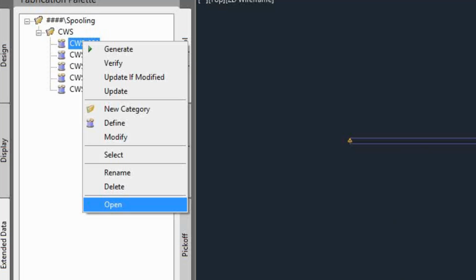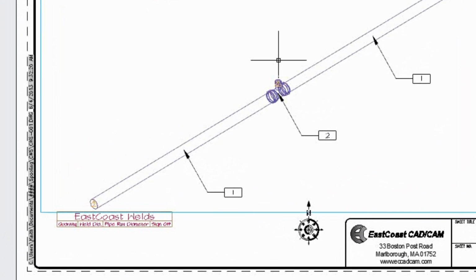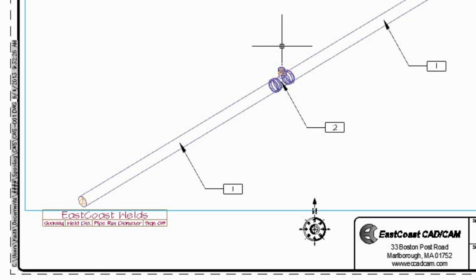Our out-of-the-box templates have 3 different schedules. We have a schedule for the fittings, a schedule for the piping, and a schedule for the welds. Now this particular design is using copper fittings, so we're not going to have any welds in our schedule.